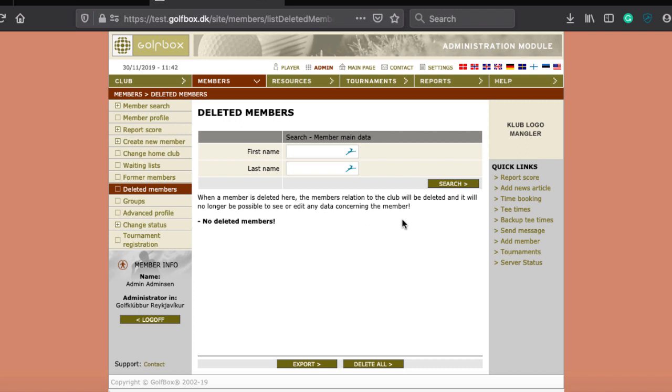He's completely purged from the system now, and cannot be reactivated this way. So you have to think about when you delete them from the deleted list. They should have been there a while, because they will also lose their handicap information. Then again, that may be a little bit moot, because he's in the national database where all his handicap information will be stored. So should he come back to another club, they will get this information.